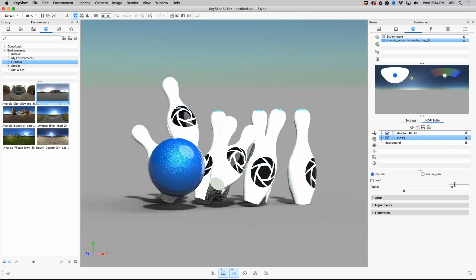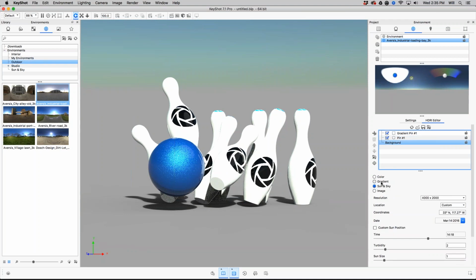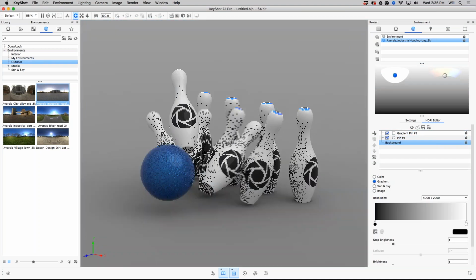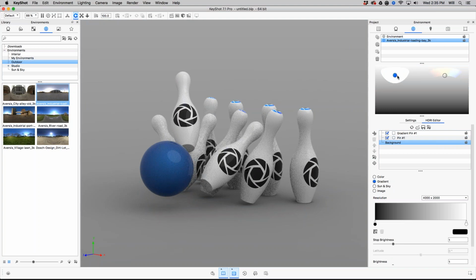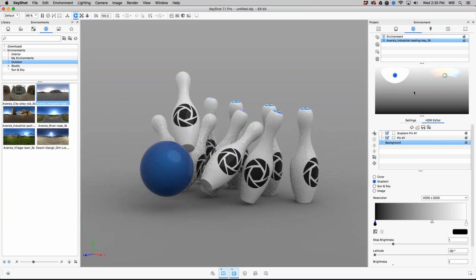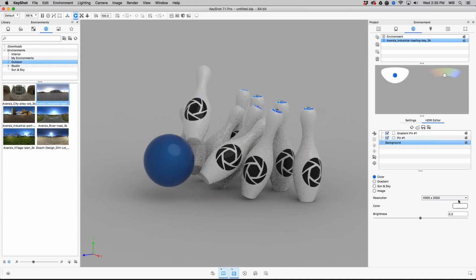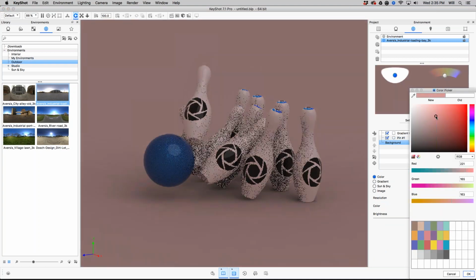I'm going to click on this other pin, reduce the brightness a bit because it's making everything look really, really white. And if I go back to that background and I change it from sun and sky to gradient, just like we can have a solid color, we can have a gradient. And this is, again, fully editable and happening on its own layer behind our pins or our lights. And just like we have a gradient, we have a color mode too, which is just a solid field of color. And again, this is the HDRI.